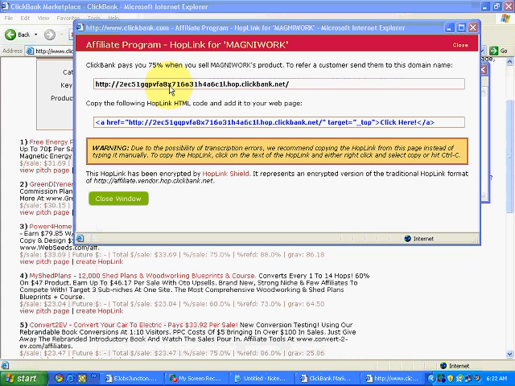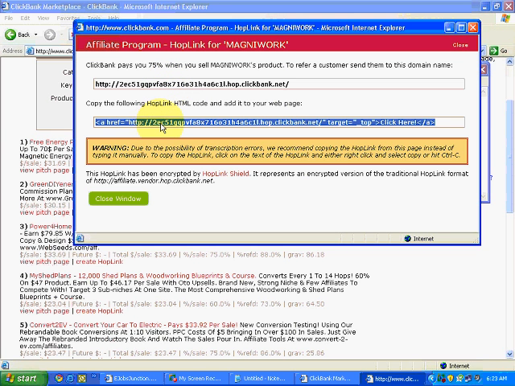We can use it in forums, blogs. We can promote it as per the recommended methods explained by Clickbank. And also, I have given you a lot of other promotional options in our section of placing ads. And you can see another link over here. Now, this is the link that we can use in our website. If you have a website and you want to give a particular link over there, then it is recommended to go for this link. So these two links can be used for promoting a merchant's product by making an affiliate account in Clickbank.